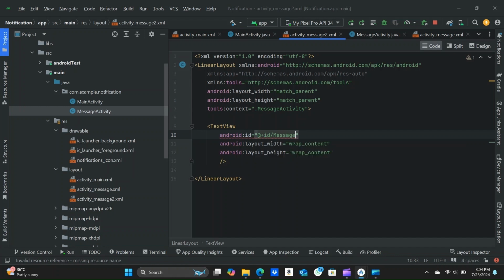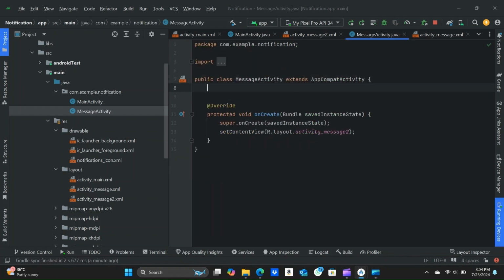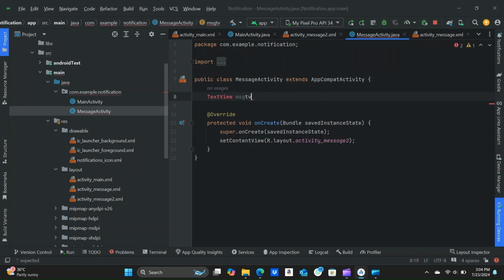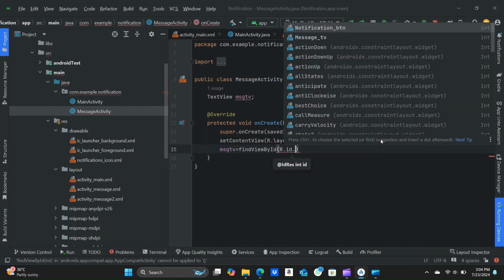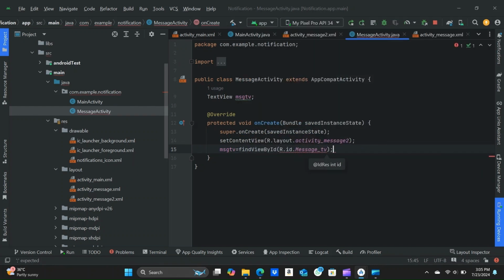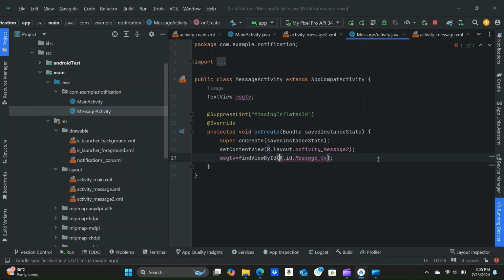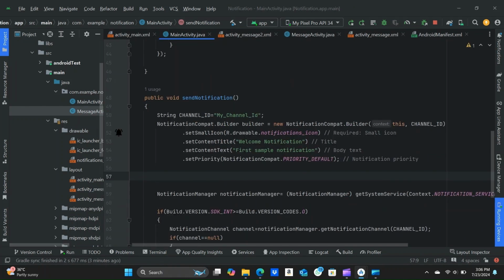Once done, in the MessageActivity, I'm going to declare the variable for the TextView. Now find the TextView in the layout using the ID and assign it to the local TextView variable. Let's go back to the main activity and include some code to handle the notification click.